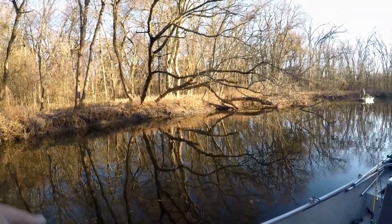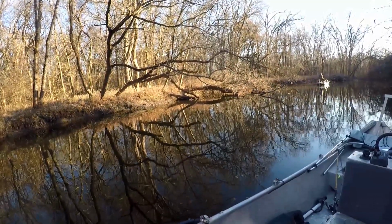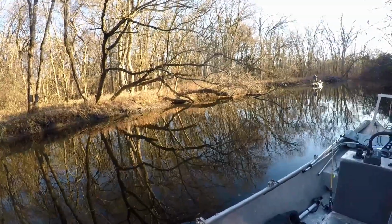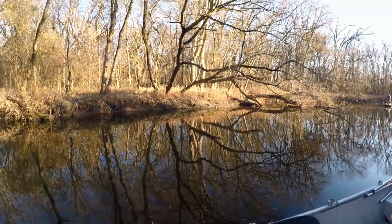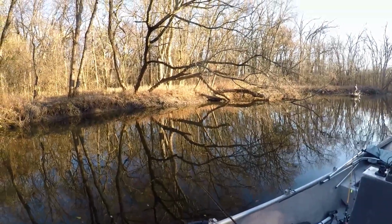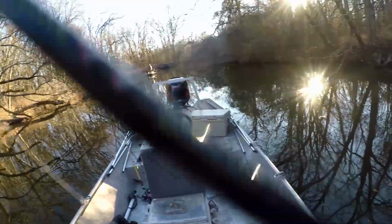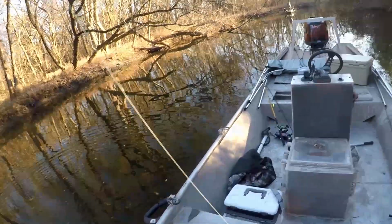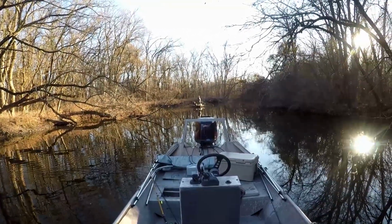Yeah. But I'm walking a jig. When I find the drop-off, I just pick it up about 3 inches off the bottom and move my rod tip to the right with the current, and then just sit here and hold it real slow. Sand bass eat too, though. Oh, yeah. That's awesome. You got live scope? That's another crappie right here. Nice crappie. What are you using? Black and chartreuse jig. I'm using black and chartreuse hand tied, but I'm literally fishing that high off the bottom.